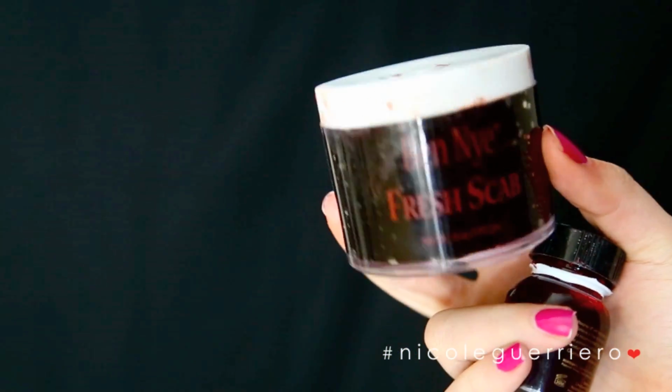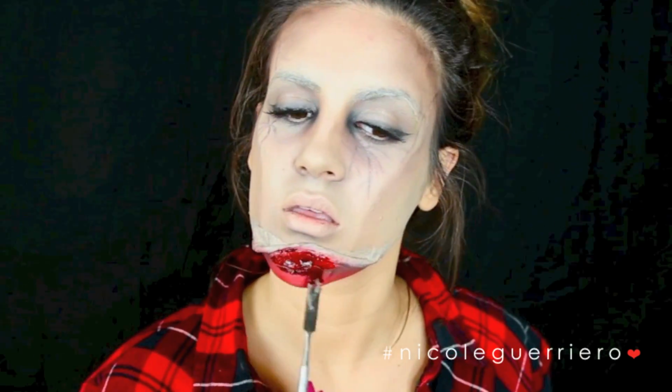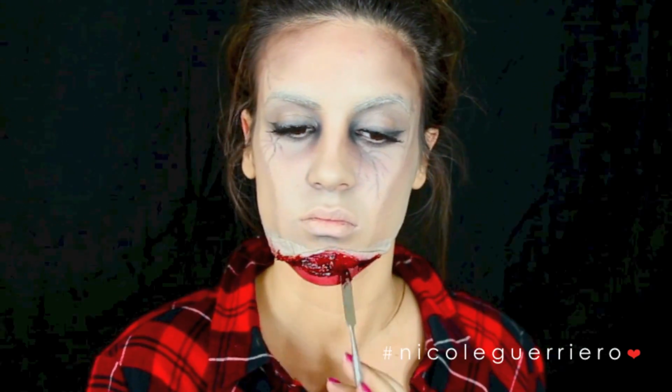My favorite part, the blood. I'm gonna take Ben Nye's Fresh Scab and use this first. I love this blood. It's so realistic and it's super, super thick. So when you put it on, it's gonna stay on and it looks better once it's dried. It gives that scabby effect to it. So I'm gonna start with this all over my chin and up onto the latex.